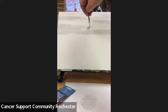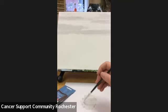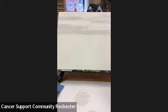All right, so what we started with was mixing some gray. We got some white paint, a little bit of black paint, and mixed it on a separate piece of scrap paper or a plate, something plastic, because acrylic, unlike oil paint or watercolor, is mostly plastic. When it dries, it can actually peel off if it's not on the right surface.